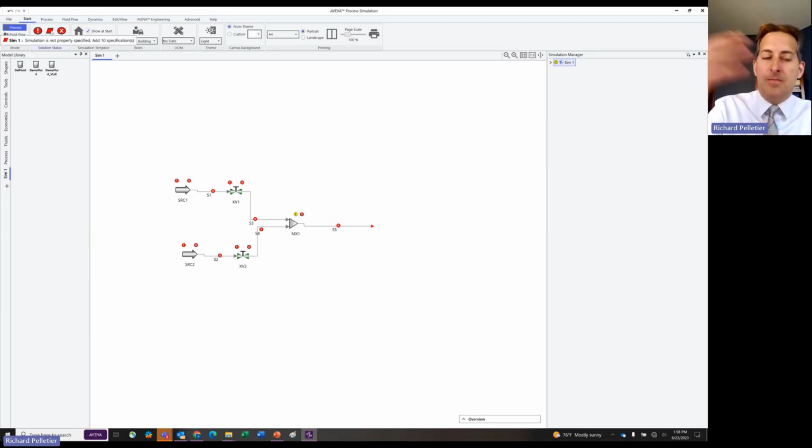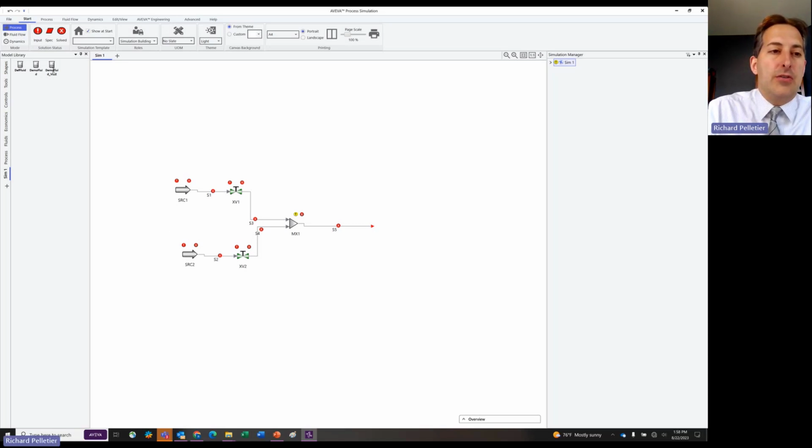If we look at this, it says add 10 specifications. That's because this is a small file. If I had more models, it would be way more specifications. If you see an error like this that tells you to add or remove a ton of specs, that's usually an indication of some kind of setup problem like what we have here, where we're mixing two different types of fluids. So this is a problem, and there's ways that we can fix it.